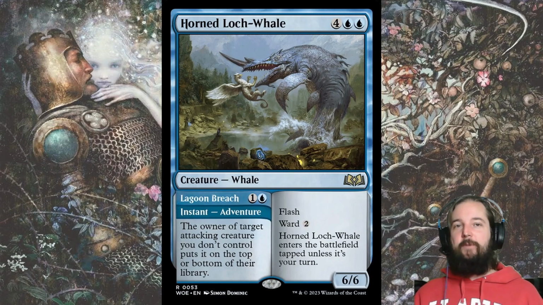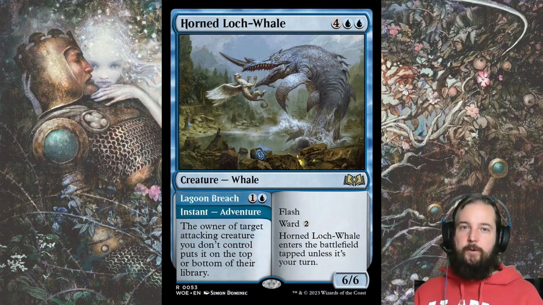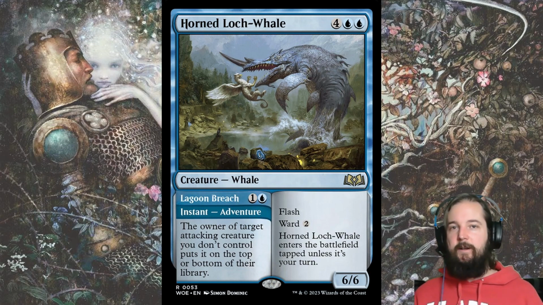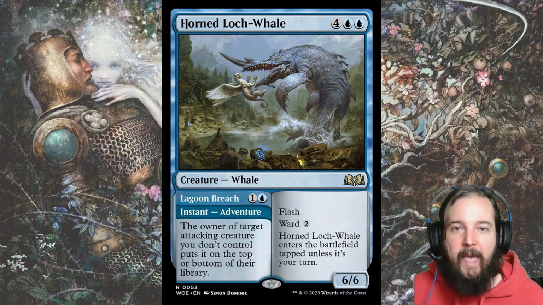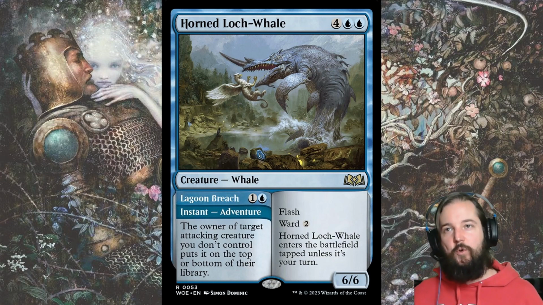The top performing rare in Azorius is Horned Loch-Whale. Being able to disrupt your opponent's tempo and then come in later as a 6/6 Ward 2 creature makes it one of the top performing rares, and it fits perfectly into a control strategy.